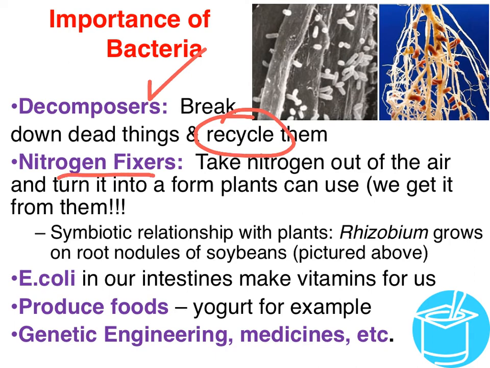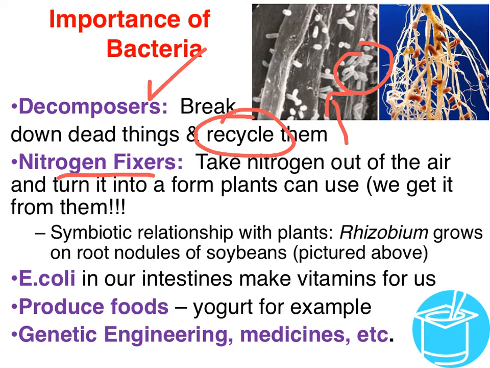Some are nitrogen fixers. Now remember, plants love nitrogen. It's one of the three main things they love, aside from phosphorus and potassium. But the problem is nitrogen is found primarily in the air. It's like 78% of the composition of our air, but plants can't extract it in a form that's gaseous like that. So they live in a symbiotic relationship here. You'll see in these soybean root systems here, these nodules contain the bacterium rhizobium, which can actually capture that nitrogen and turn it into a form that plants can use. This is a process called nitrogen fixing.